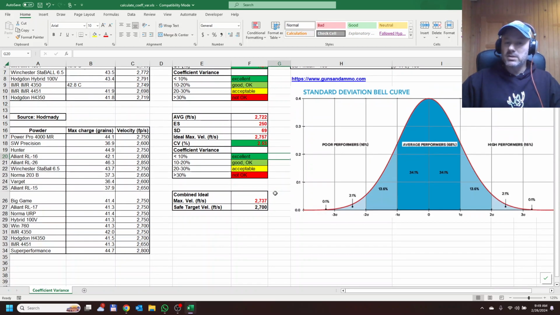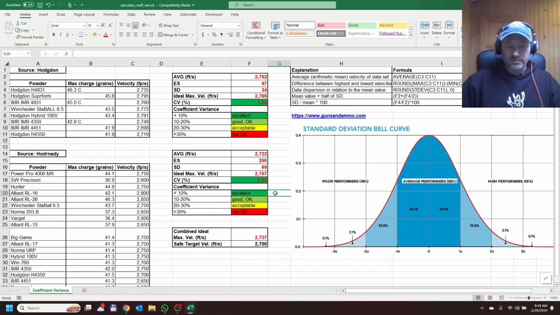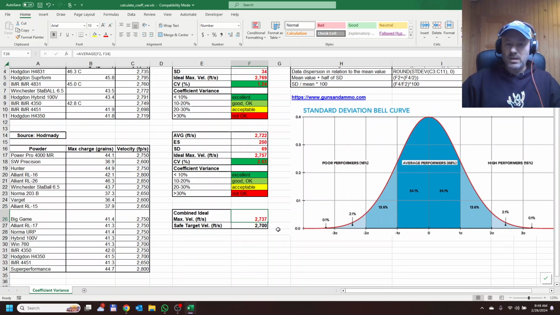And there is only one thing left to do. We have two average values here and here. We compute one more average value, the average of these two numbers, and that happens to be 2,737 feet per second. Just to be on the safe side, you always want to round it down.